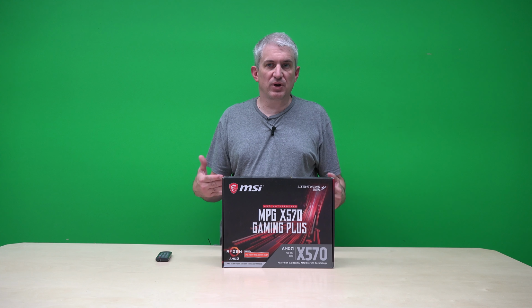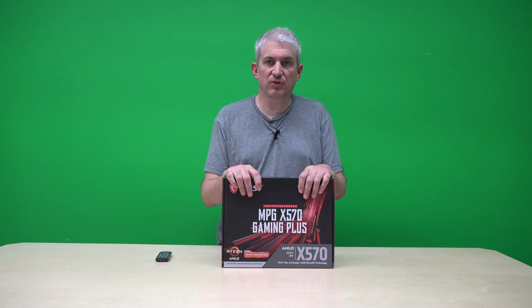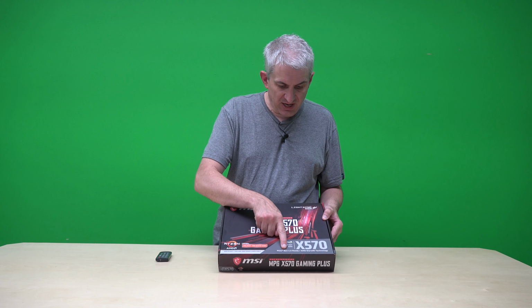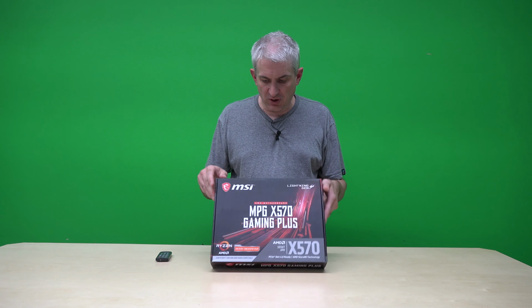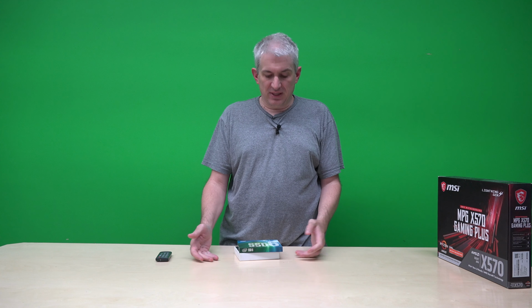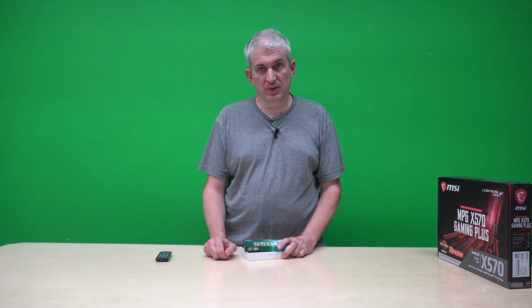That's PCI Express 4.0. On these new AMD boards that we're using in our high-end AMD system, they're an X570 chipset. You'll notice on here they've got Lightning Gen 4 and PCI Gen 4.0 ready and so forth. So what they're talking about is there's a new spec for PCI Express 4.0. What does that mean exactly? Well, it means more bandwidth is available to the PCI Express bus.